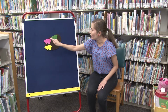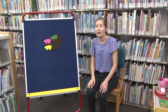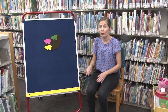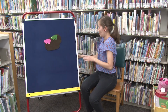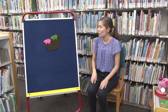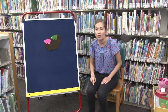Let's count them. 1, 2, three little pigs rolled in the mud. Squishy squashy felt so good. The farmer took one piggy out. Let's take one piggy out. Oink, oink, oink, the pig did shout. How many do we have left? That's right, we only have two piggies.